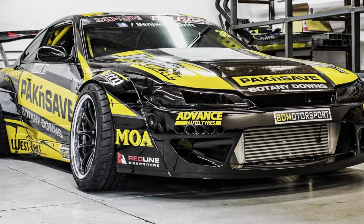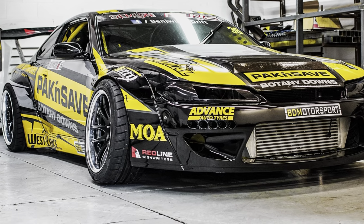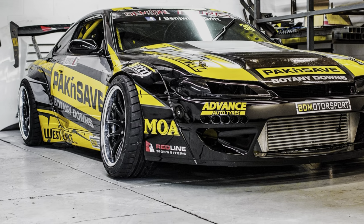Yeah, it's very expensive now. Very expensive. And very high speed and danger. Yeah, extremely. So, downforce. Big spoiler, and big wing. So what Medesan's getting at here is that because the speeds for drifting have increased so much, the kits are track focused because of the amount of downforce they create.